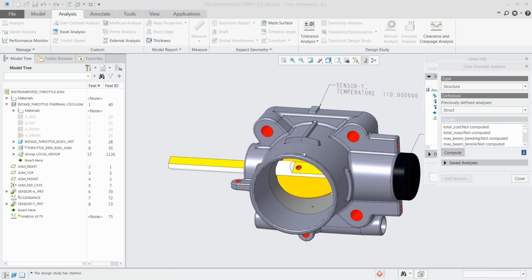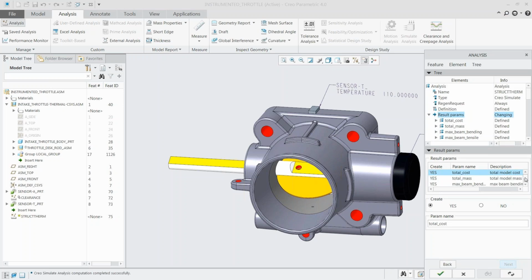Maybe we're concerned about the stress, we're concerned about the maximum displacement, but really in particular, what we had set up before, I specifically care about that vertical displacement on the top and the vertical displacement on that bottom. So that's what's being brought in from our simulated analysis, and I want that to be a part of our model, and I want to be able to check those results and verify that my test is working.